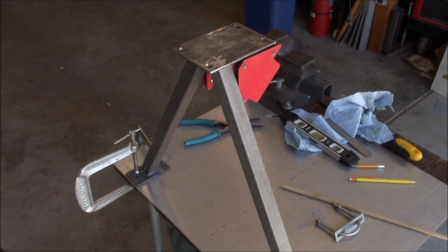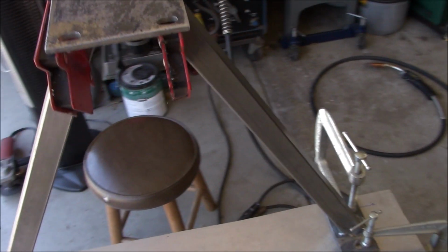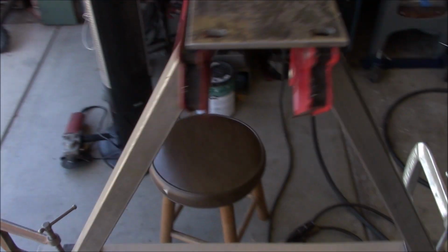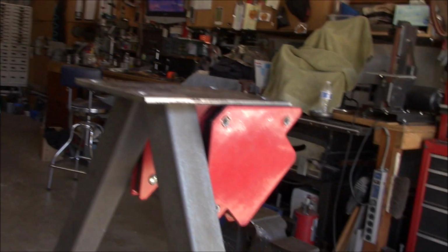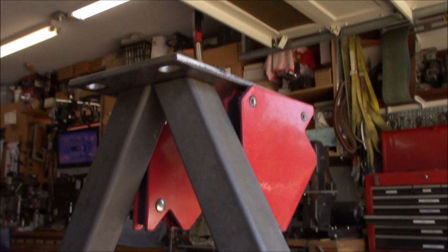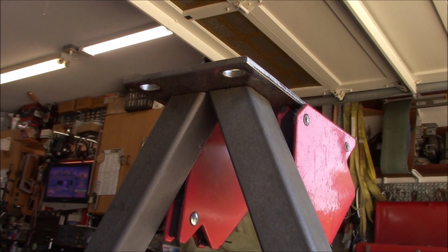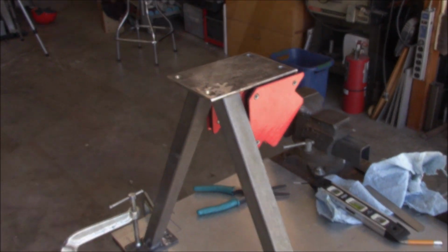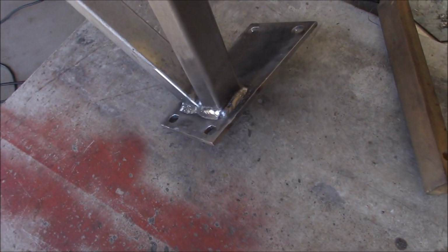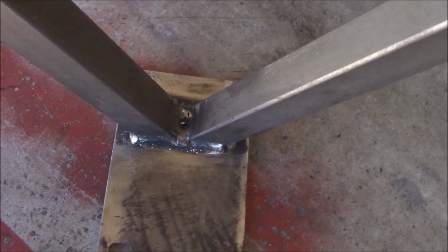Just making sure everything's square and plumb before tacking in place. So, looks like I got enough clearance for the bolt heads, for the nut heads, including the weld bead. So I'm going to go ahead and get this tacked up. Well, not the prettiest, but I think it'll hold. Ended up with one little fisheye in there where I had a little blow through.